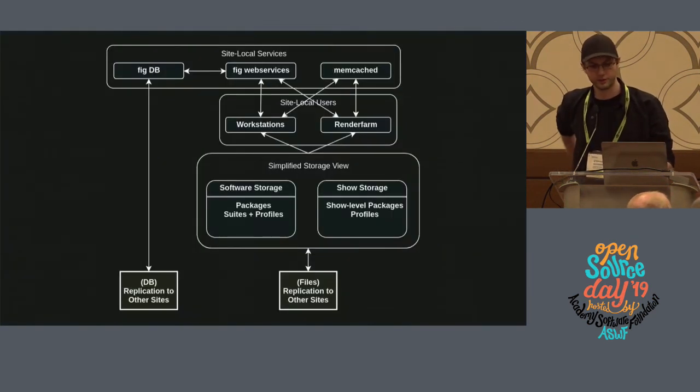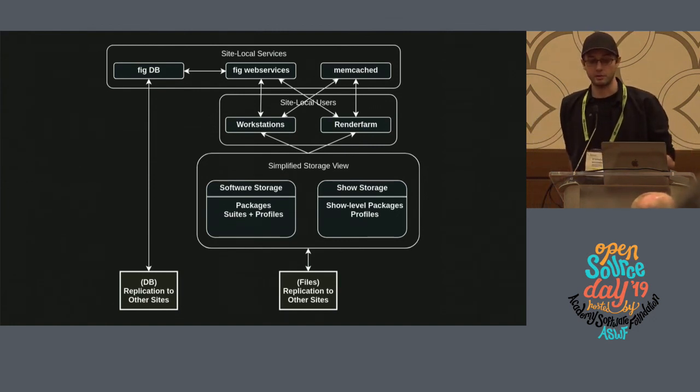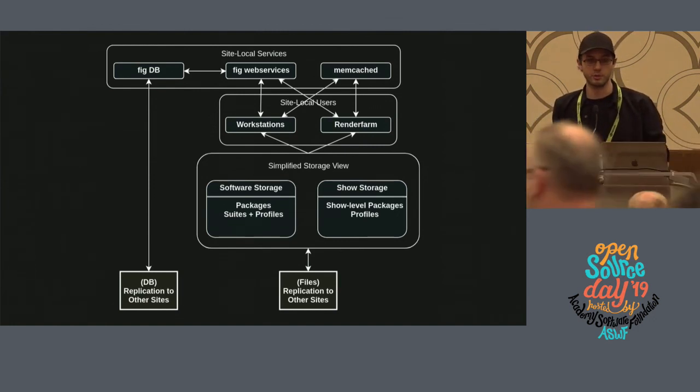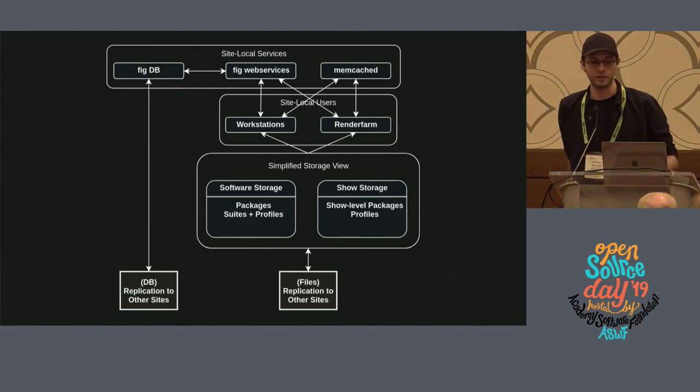Here's a look at the simplified infrastructure of this. We really want to expose to our workstations and our render farm the exact same environments. So it's important to take a quick peek at your overall infrastructure and make sure that this works. And very importantly, for optimization reasons, it's important to expose a memcached server to Rez because we're able to cache the resolves, and you'll see later on some metrics about exactly how much the caching is helping us out.